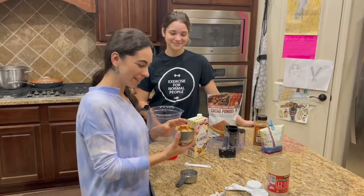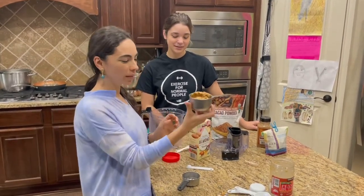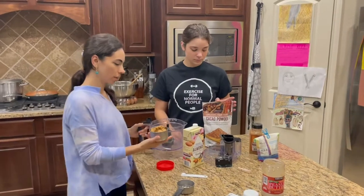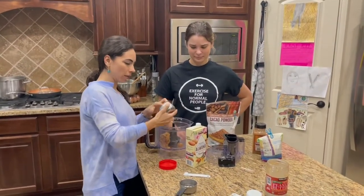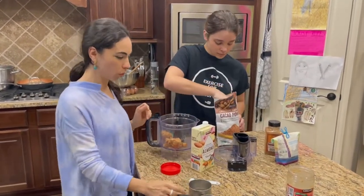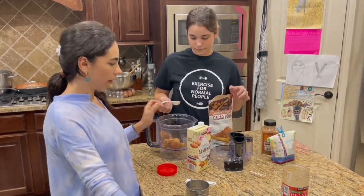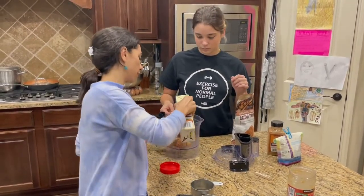Hey guys, so we are going to make the icing for the cookie. Okay, 1 cup of peanut butter, no sugar preferably, but of course you can use it if you want. Then let's start with 1 tablespoon of cocoa powder. And then let's put 1 tablespoon of almond milk.